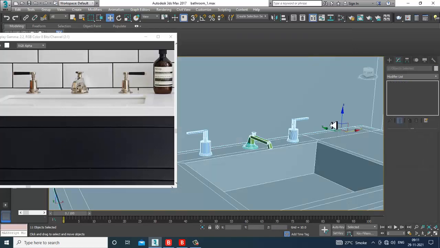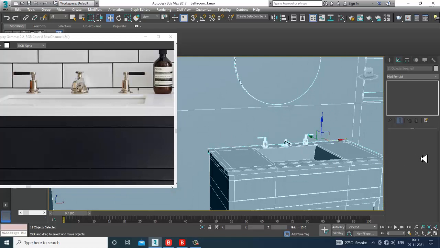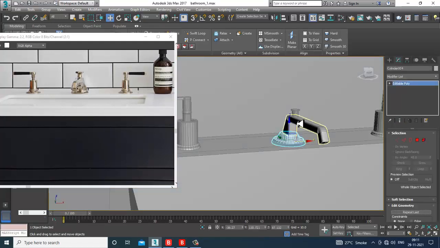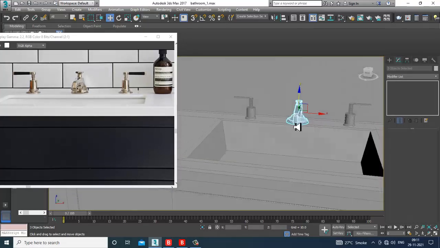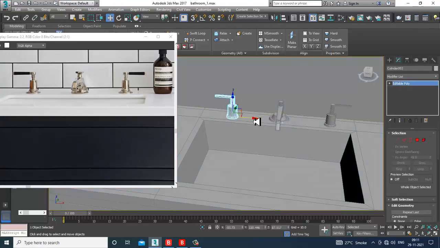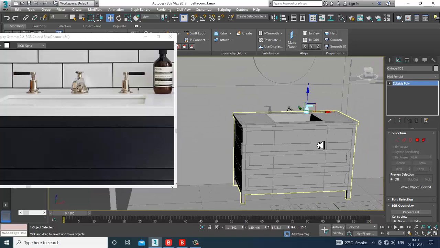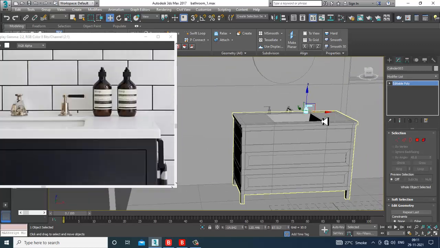So just select this and okay. The tap looks a bit smaller. What I'll do is I'll just scale this, make it look a bit bigger. Okay. This is much better. We can shift it till here and shift this till here. So just save your file over here. So these bottles we can make.